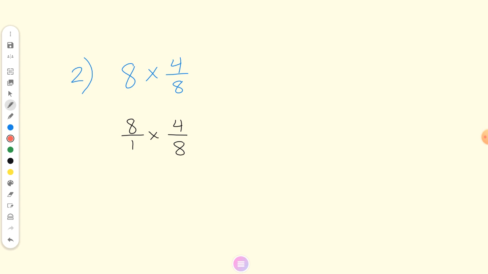Okay. Well, anyway, if it is the same number diagonally, they just really cancel each other out, because really I'm dividing by 8, dividing by 8. 8 divided by 8 is 1. 8 divided by 8 is 1 a second time.